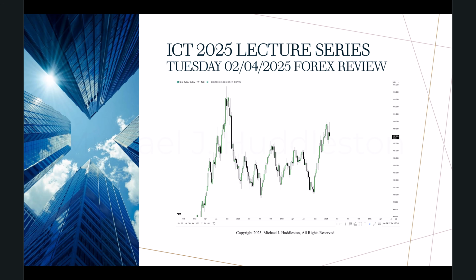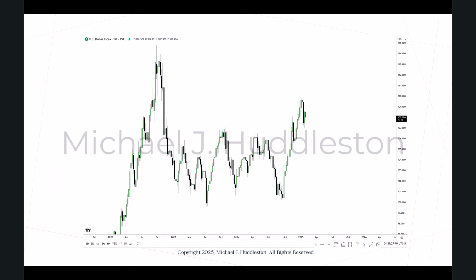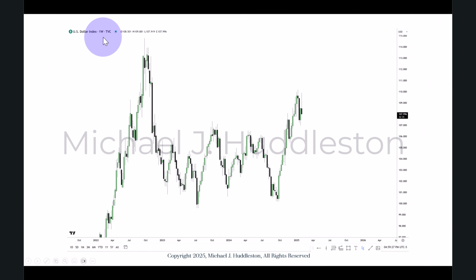So we're looking at the dollar index here. If you take a look in the upper left-hand corner, it is denoting that we are looking at a weekly chart. Okay. So dollar index on the weekly chart, take your attention up to this candlestick right here. That discount wick, when price is below it, becomes a premium array or a premium wick. Notice the red level here, that's consequent encroachment, because wicks we treat just like gaps. Okay, so note that level here, it's at 110.143.